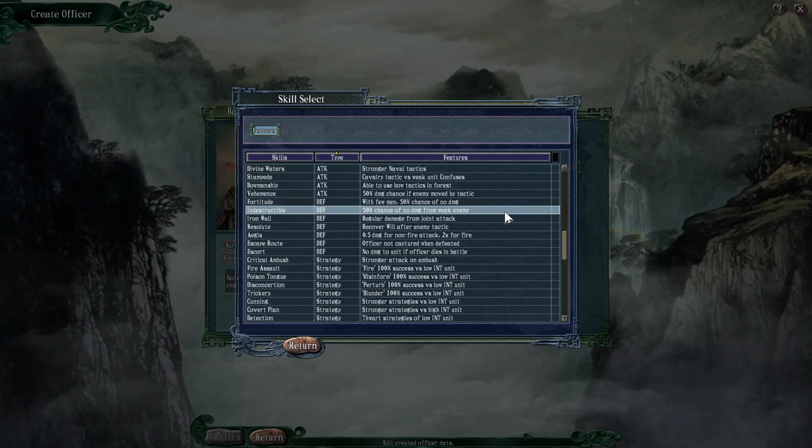Indestructible, 50% chance of no damage from weak enemy. Now, this is kind of broken. This is just Fortitude, but without the few men, essentially. As long as you're fighting an enemy that's not stronger than you in stats, or beats you in the rock, paper, scissors, this is still allowable. It's much better than Fortitude. It works a bit more than Fortitude, but Fortitude's kind of a clutch skill overall.